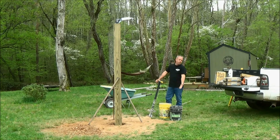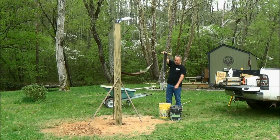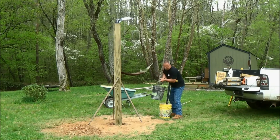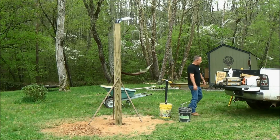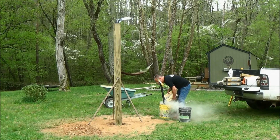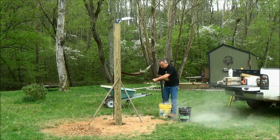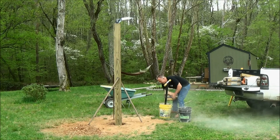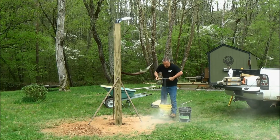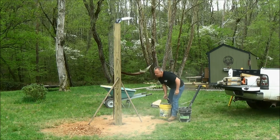All you have to do is have two buckets — one that's empty, one that's full of water. The Mortrex comes with two blades. You stick your Mortrex into a bucket and fill the water up to the top of the blade. After you do that, get your concrete and pour two thirds of the concrete into the bucket. Make this mix, then after you do that, pour the rest of the bag in. You're done, just that quick. Take your concrete and pour it into your hole.